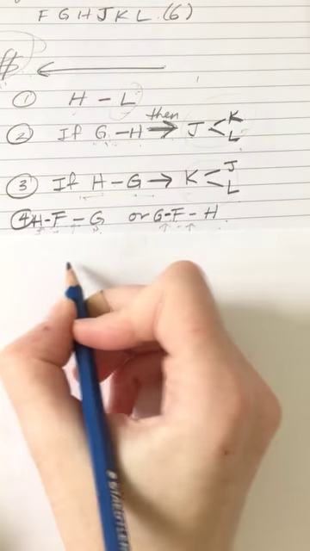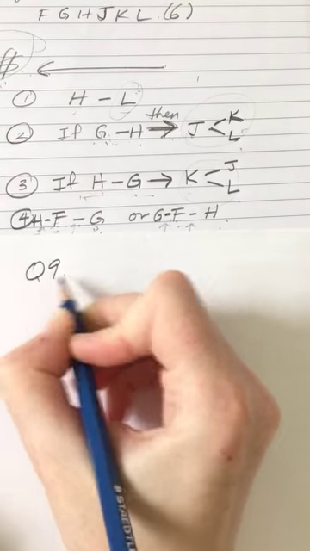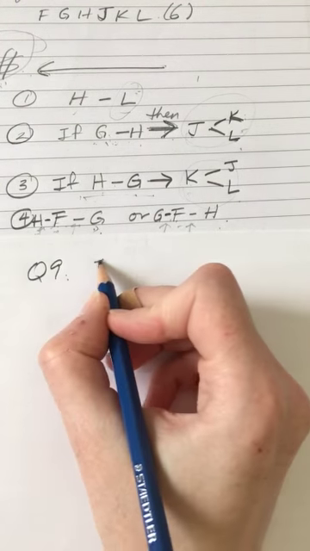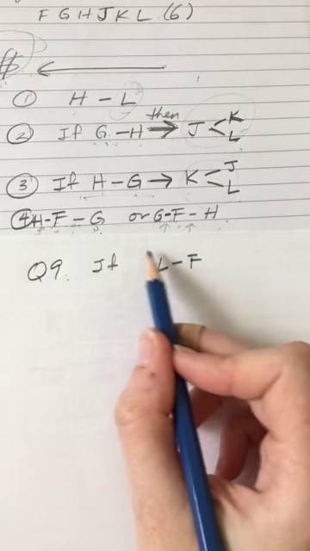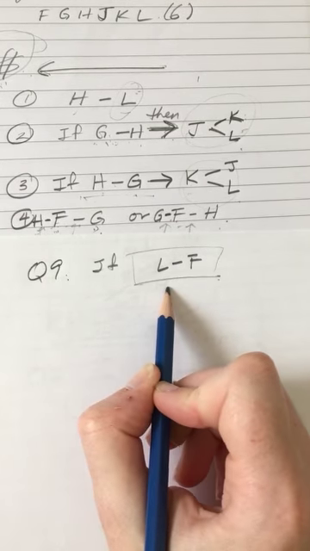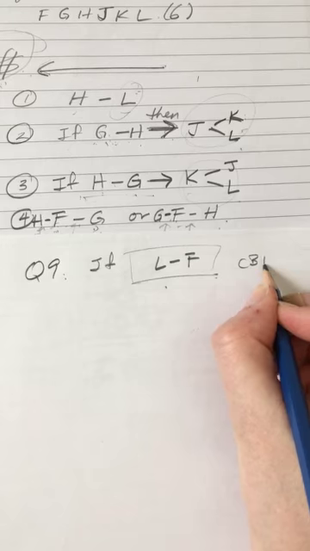All right, so we're now going to work specifically on question 9 from game 2, prep test 51. In question 9, we get a question-specific condition, and then we're asked what could be true. So if L is more expensive than F, that's our question-specific condition, right? Then what could be true?